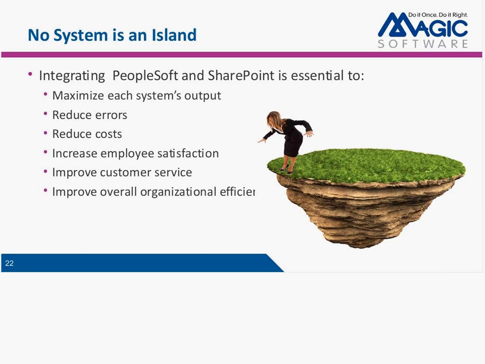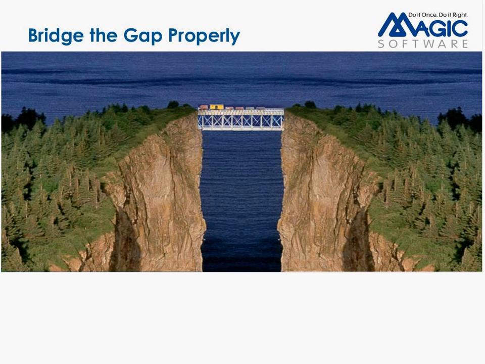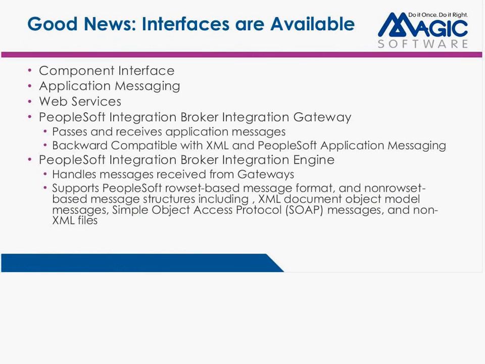No system should be treated as an island. It's really important to integrate PeopleSoft and SharePoint in order to maximize the output that you're getting from the systems, reducing these errors and costs, increasing employee satisfaction, improving customer service in many instances, and basically improving overall organizational efficiency. And the key is, of course, to find a way to do that, and that's what we're here to talk to you about today: how to bridge that gap properly. How can you effectively integrate PeopleSoft and SharePoint in order to provide these self-service apps that accomplish the things you want in your organization?